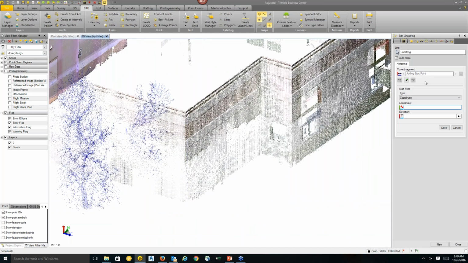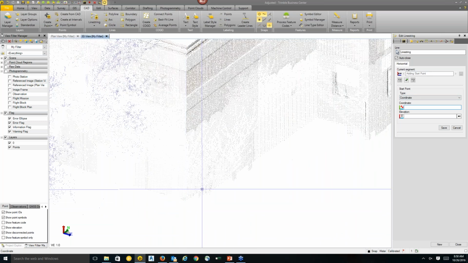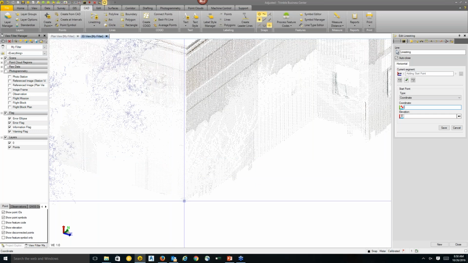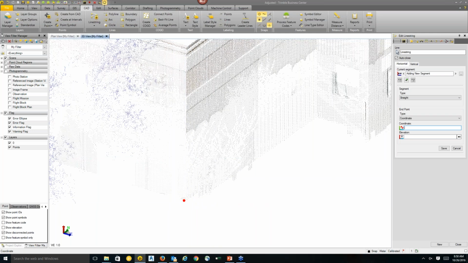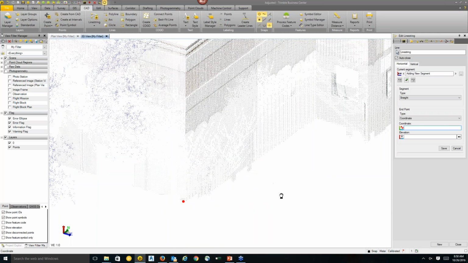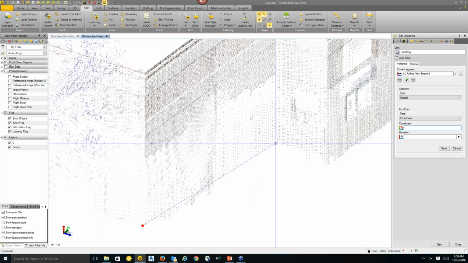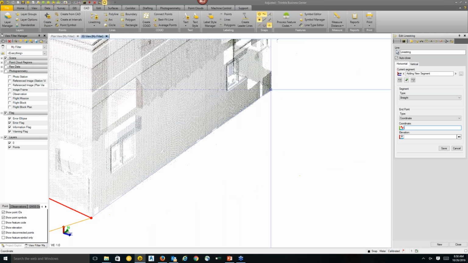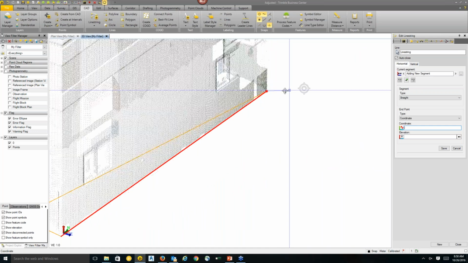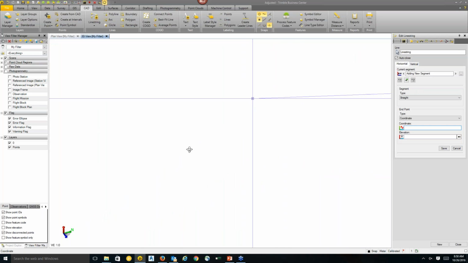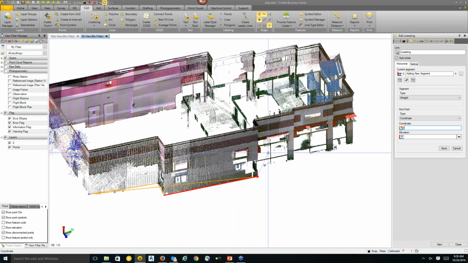So with the point cloud, you can snap to the point cloud with any of our CAD tools. So in this case, maybe I want to snap to the corner of this building. I could simply select it, and TBC will pick up that corner elevation, and I can move around the building, selecting other corners like this. And lost the view there. There we go.